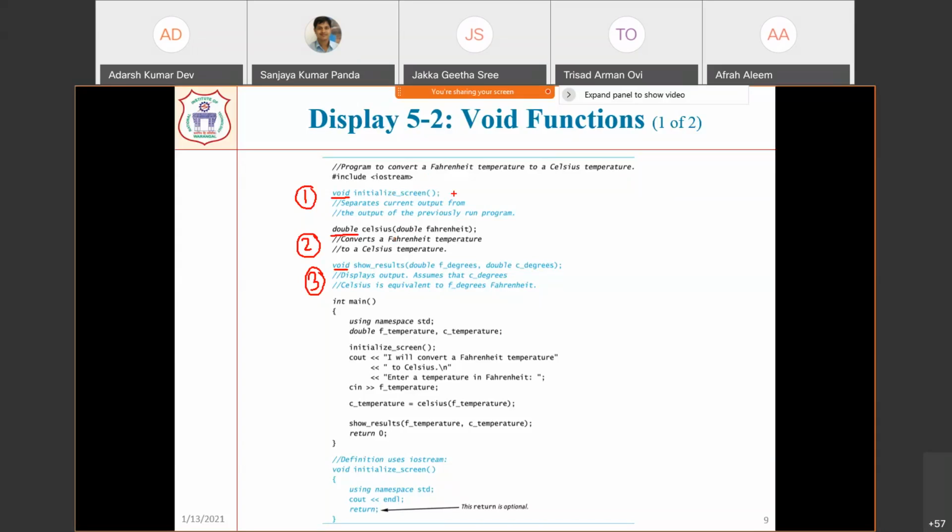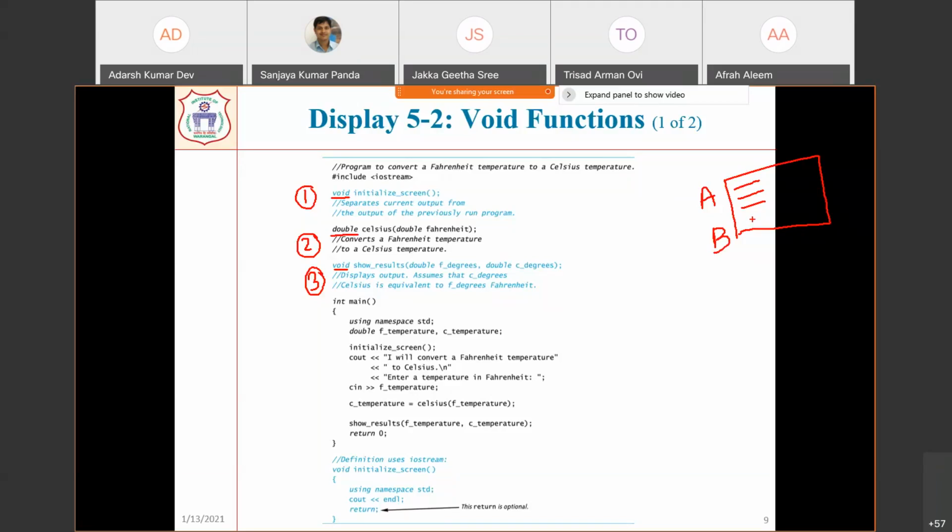Whenever you are declaring a function, you should write some comment line. Like we are saying, separate the current output from the output of the previously run program. Suppose you have run a particular program A once and it is printed in the output. Now you are running another program B. So what do you need?